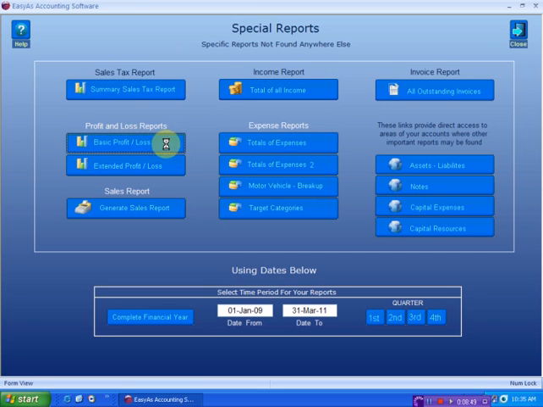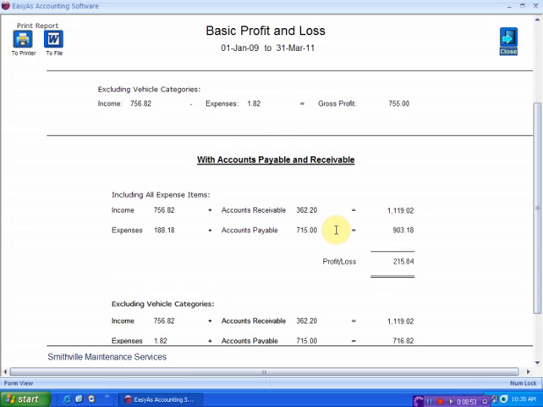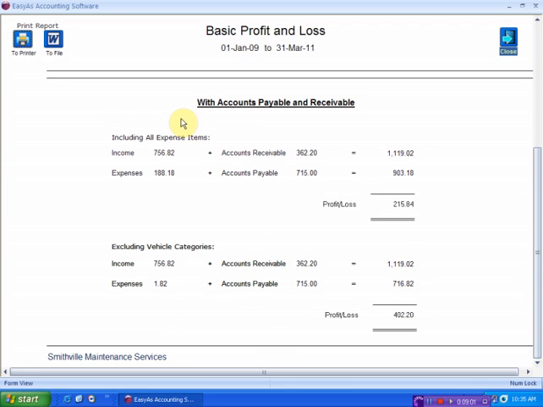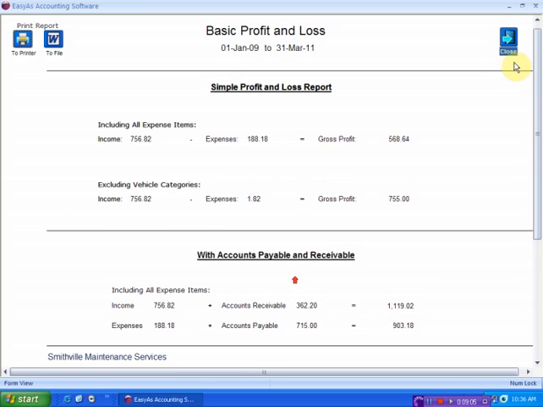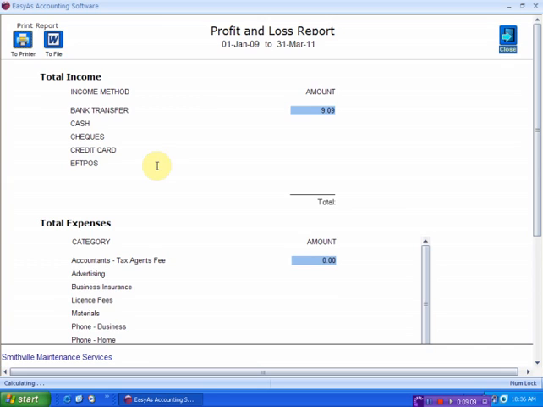If I click the product profit and loss, you see a simple profit and loss on the screen. They're representing it in a couple of different formats. A simple profit and loss based upon income and expenses. These are the gross figures. A profit and loss which includes your accounts payable and accounts receivables. And you have an extended profit and loss that provides you all the individual categories and amounts.